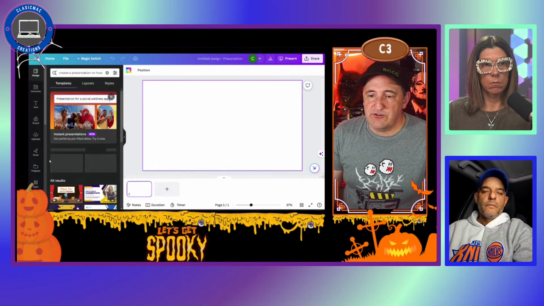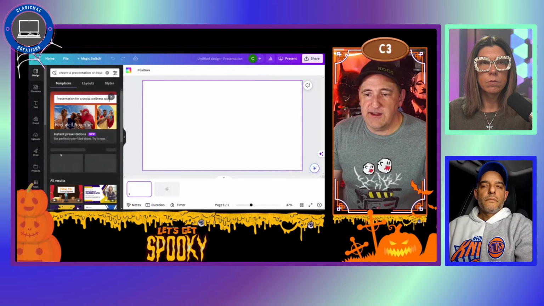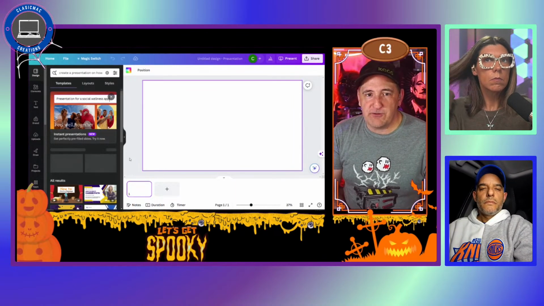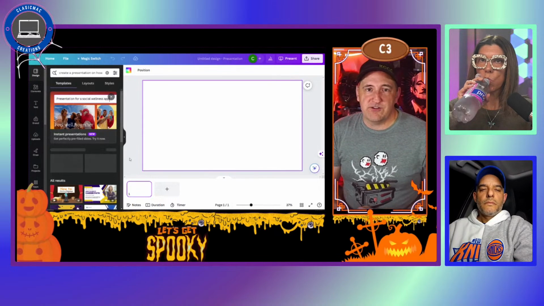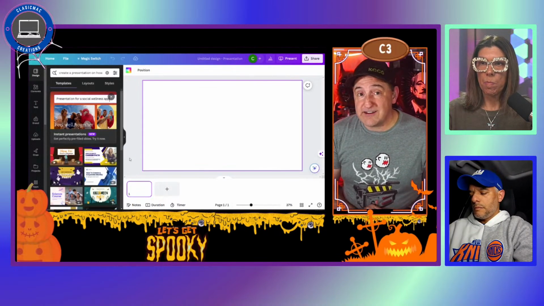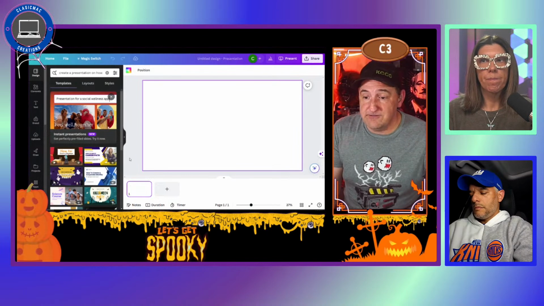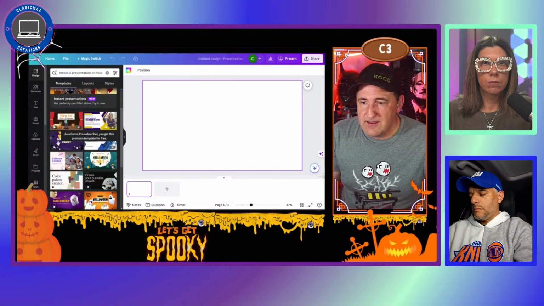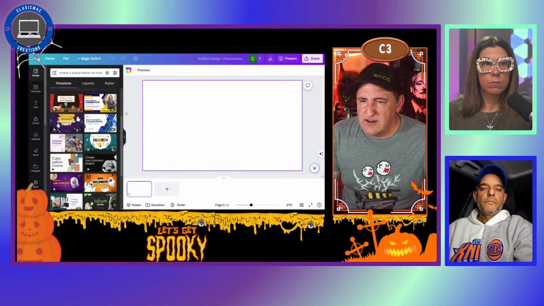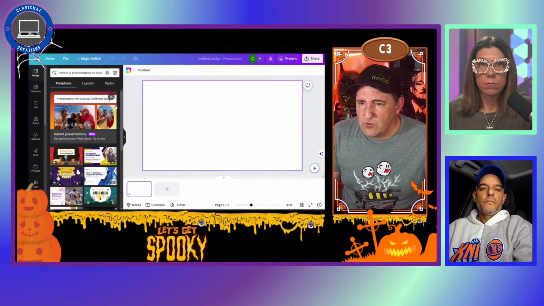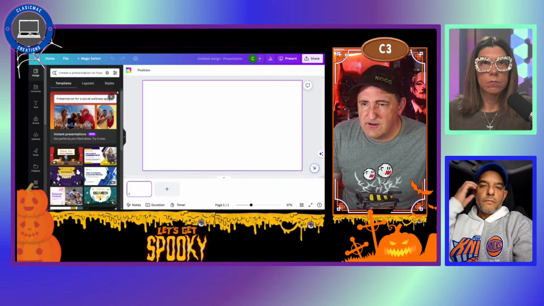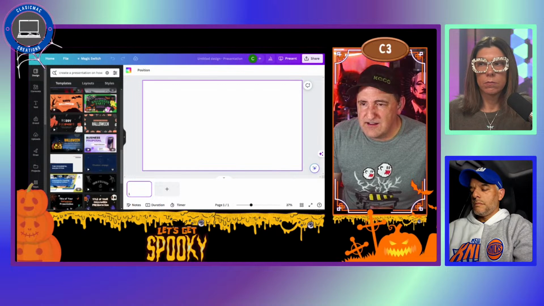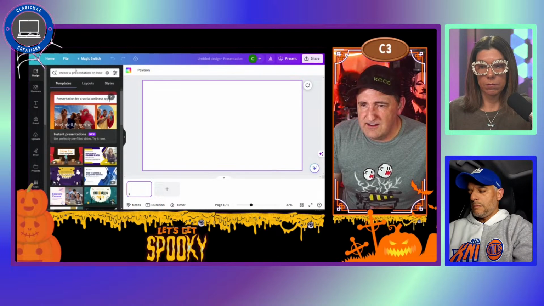Now, Magic is doing its wonderful work here in the left-hand pane, and it'll take a couple of moments for it to generate and come up with some ideas and use the existing templates and graphics that it has. Where did it go? Let's try that again.